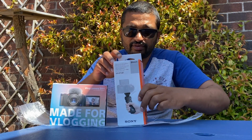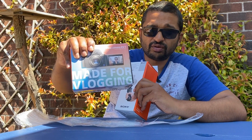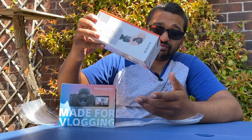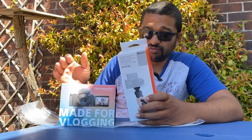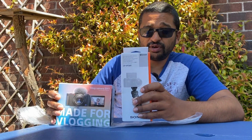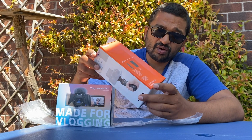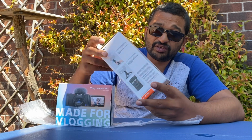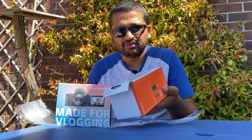Now I have went with the grip. Now this comes with just on its own, or you can buy with the grip. I think there's a combo offer, and obviously if you buy both you get some discounts. I went for it, and I'm going to check this out as well, just see how good it is, and if it's worth keeping it. If I like it, I'll keep it. If not, I'm going to sell it off on eBay or somewhere.